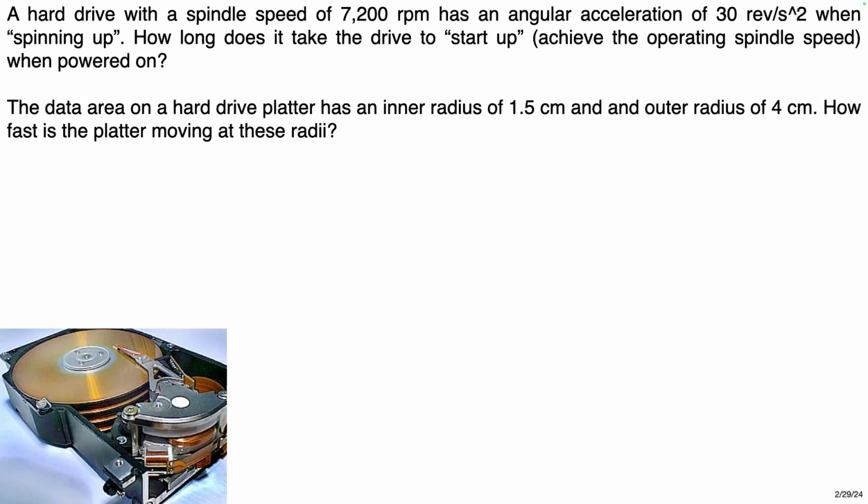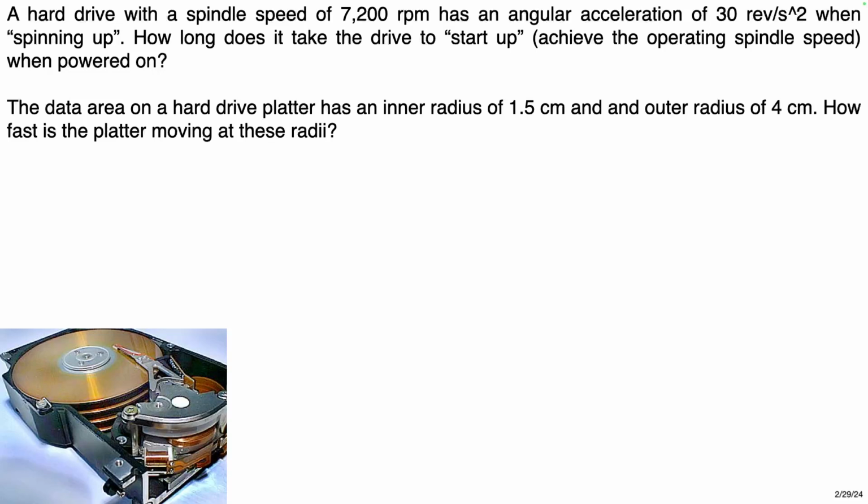So a decently performing drive that you can just go down to Best Buy and buy would have a spindle speed of 7,200 RPM. What's an RPM? It's a revolution or rotation per minute. So that's an interesting number. That has nothing to do with the actual units for what theta would be. What are the units of theta again? Radians, not degrees. If you got it in degrees, you have to convert it into radians. More on that later.